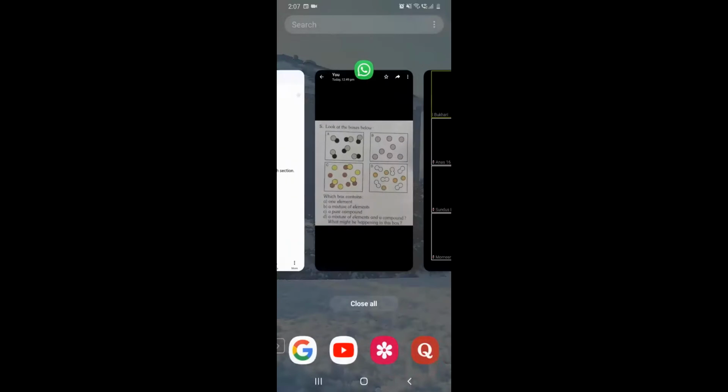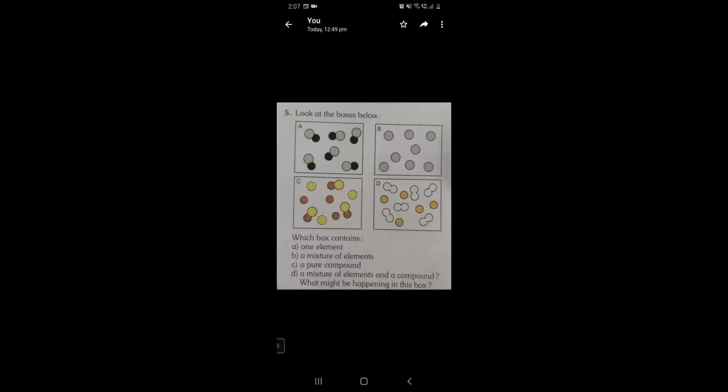Ismail Bari, you are here with us. I want you to pay attention to this particular question. I brought this question because of you. Remember, we were getting confused in the last class about mixtures and why quicklime was a compound and not a mixture. I told you that a mixture is when you have more than one type of small particles. I found this question very useful for explaining this. So Rahim, tell me about box C.